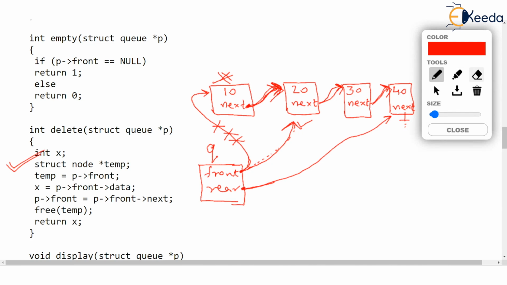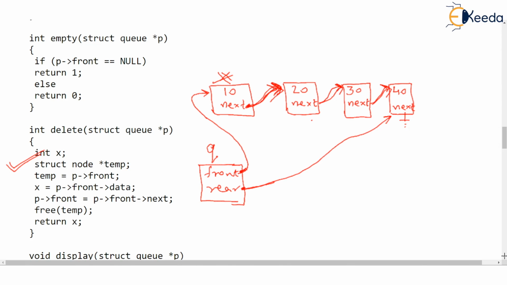So what is the plan? How are we going to delete this? You might have already read or gone through the code written on the left. For the delete function, let's see the code in detail now. The delete function again gets the address of the queue. So P is a pointer which points to the queue, and now we will handle the queue using the pointer. So we will write notations like P arrow front and P arrow rear.